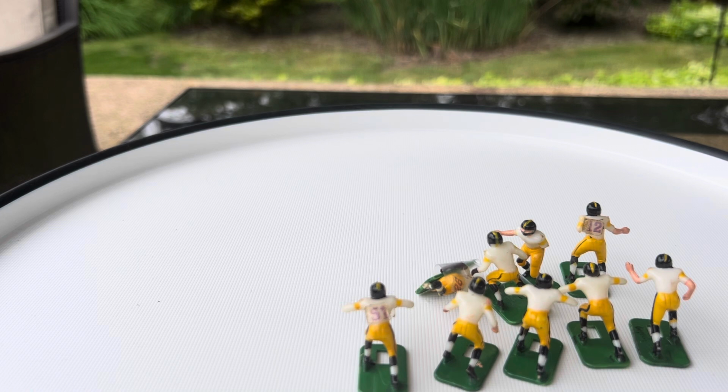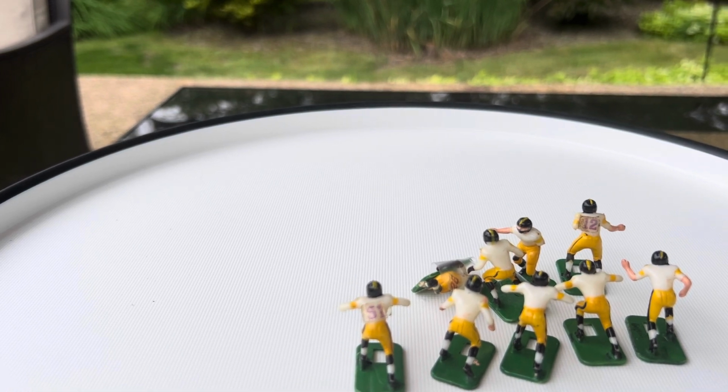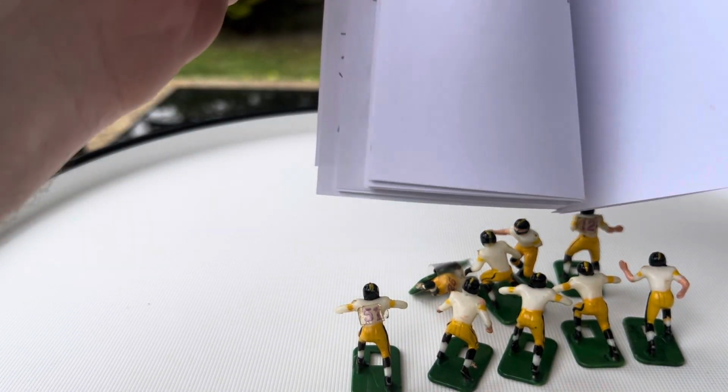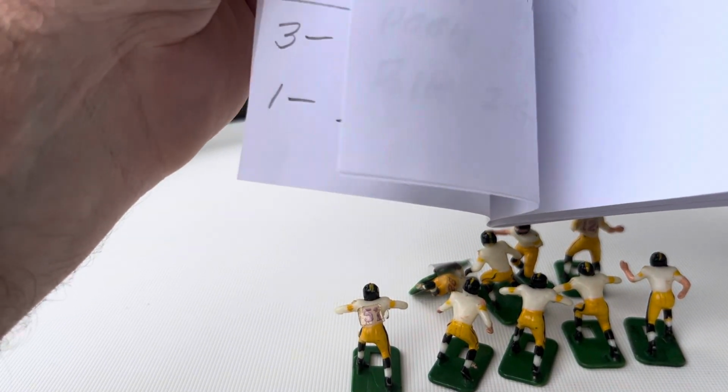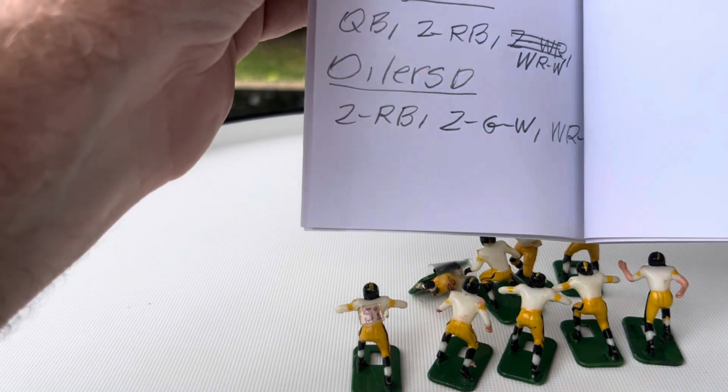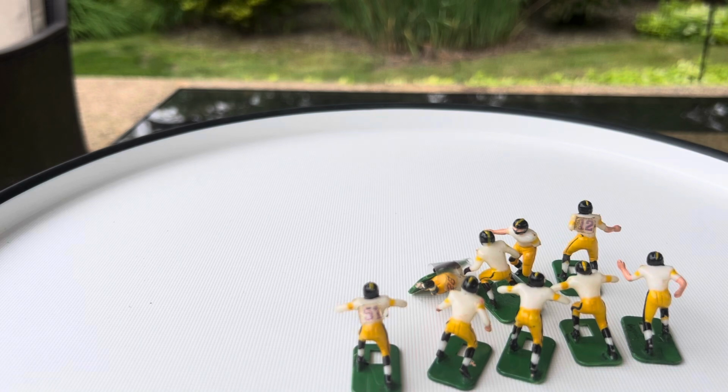And I don't. So the fallback position is going to be, we're gonna go to this giant list. And we're gonna go through here and we're gonna see if we have any Steelers in here. These are all NFC teams. And if we can put this together. All right, I do have some white Steelers, so says the list. 2 wide receivers, an African-American running back, good. And 2 guards.